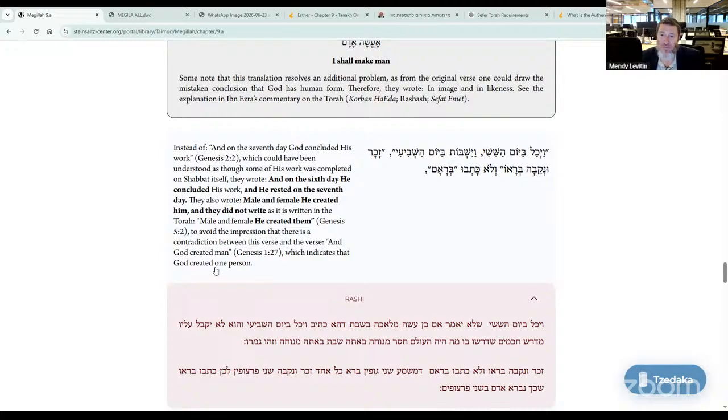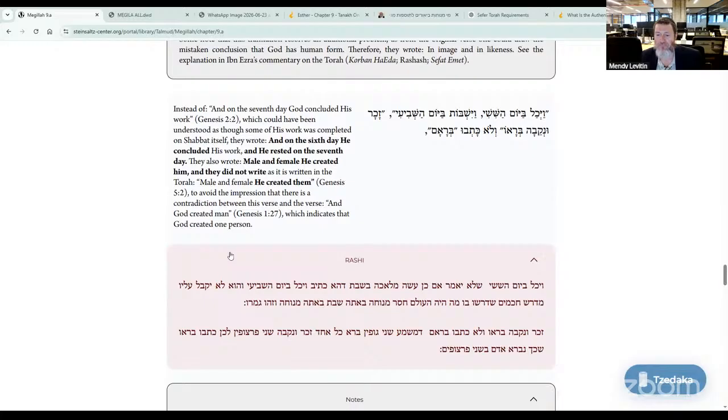So he would say 'them.' So he said 'bara,' created him in the image of man and woman, as opposed to 'created them' as man and woman separately, which would mean it's a contradiction. Either He created one person or He created two people. Of course, woman was created, but the question was whether she was created later or at the beginning.